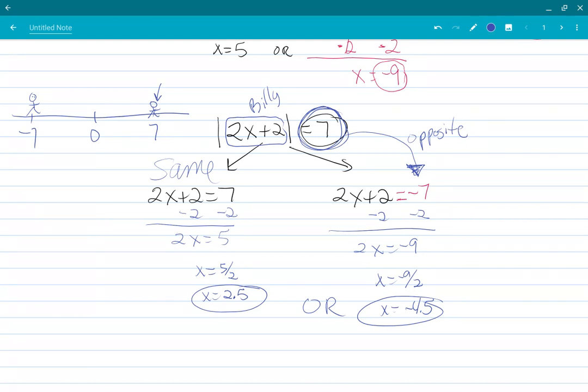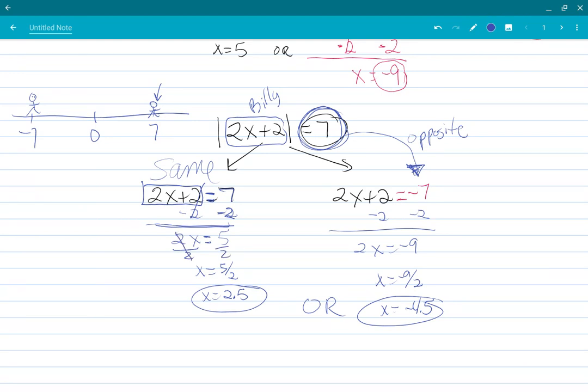So in order to solve each one, we can solve if Billy, see here's this is Billy. Billy is at 7, right? He is at 7. So all I got to do is get x by itself. So I subtracted 2, right? And that subtracted 2. And then this cancels out. And 2x equals 5. 2 times something equals 5. Well, you know, 2.5. Well, you could divide by 2, right?